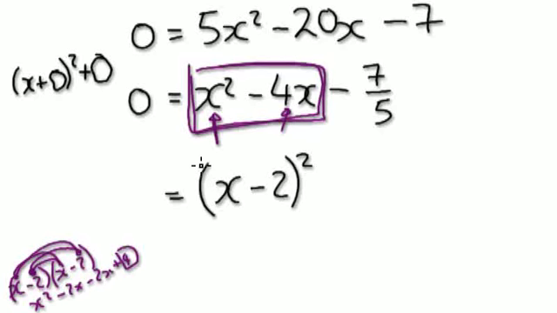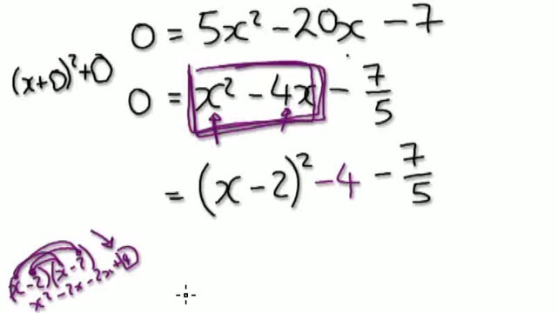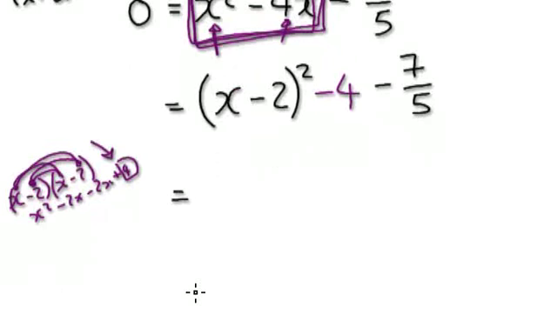So we know that when you square this, you're going to get this part here, but then you're also going to get this rubbish 4 here. Get rid of this rubbish immediately. And now take this thing here down. So this will be minus 7 over 5. Now it's just a matter of tidying this up.